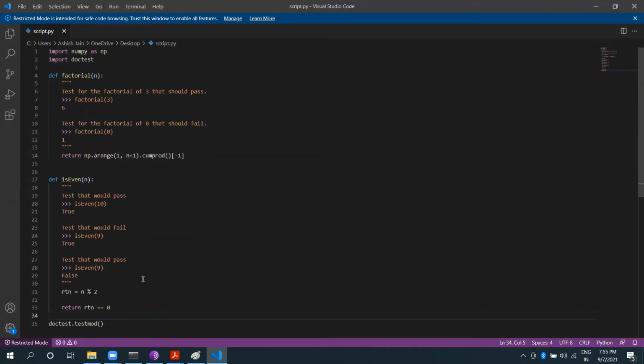Generally we don't define this symbol, the greater-than sign, 3 times. Yeah, generally we do. This syntax is only for doctest. That is correct. This is the way doctest wants you to write test cases. Okay.